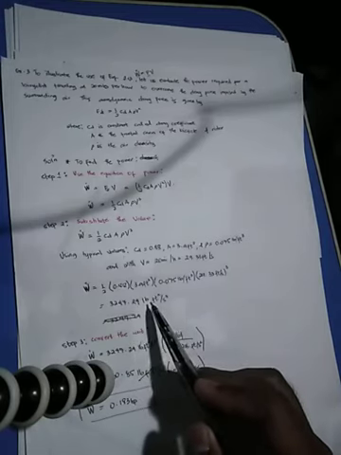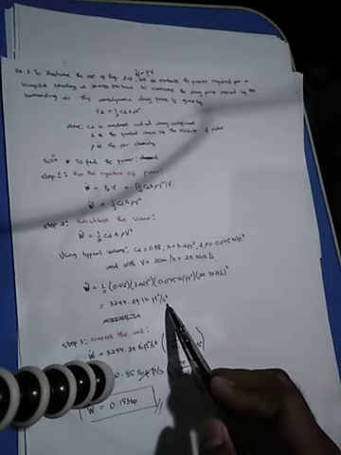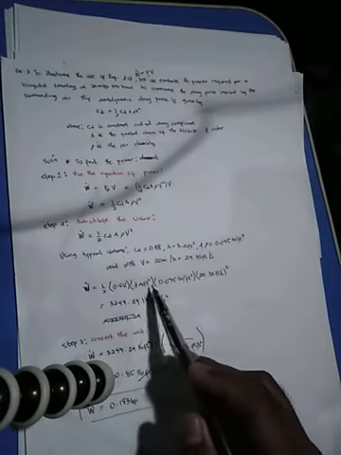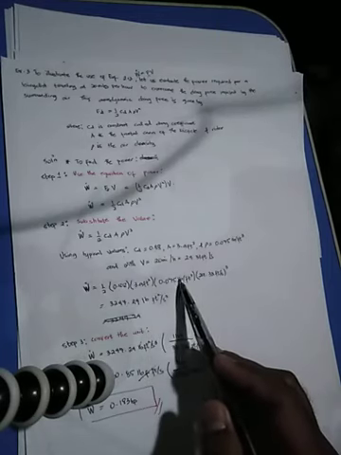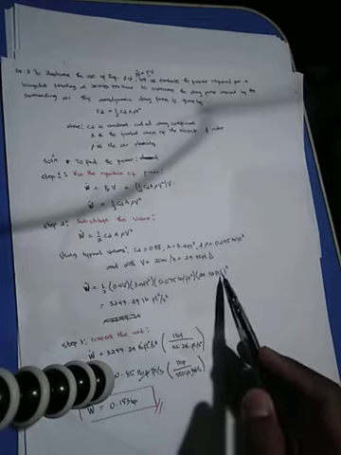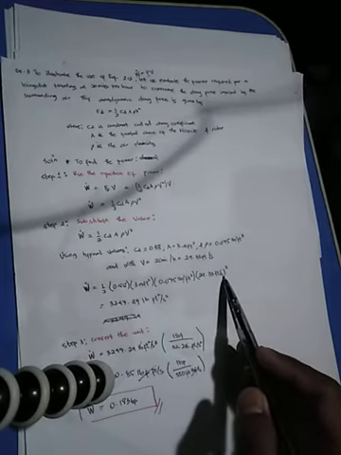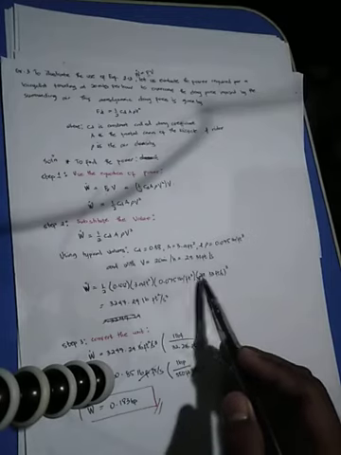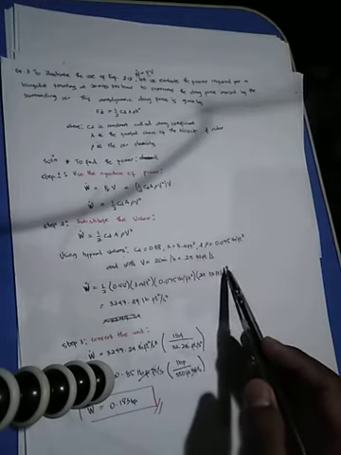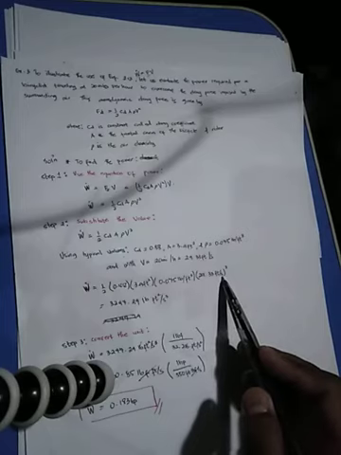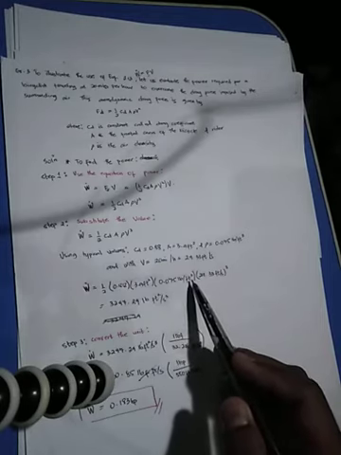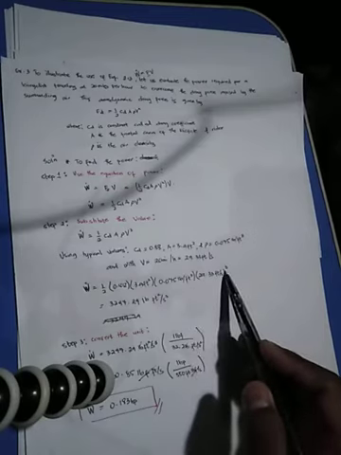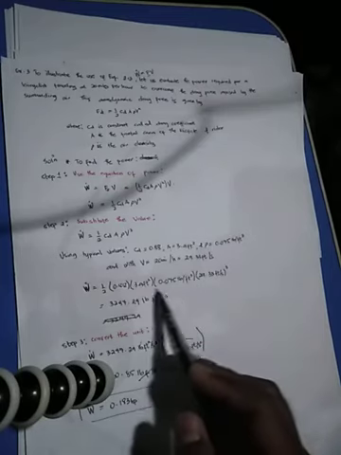Bakit to siya naging pound feet squared per second cube? Because this feet squared is may feet squared naman dito, so kung i-cancel out natin, may matitira na feet squared dito, so the remaining is lb feet, tapos meron pa tayong isang feet cube per second cube dito, so cancel out natin yung isang feet, so matitira lang sa taas is feet squared, tapos yung second cube dito sa baba is yun na yun siya, hindi na siya mawawala, so we have the remaining unit therefore is pound, tapos yung feet squared divided by second cube. So that's why ito yung resulting natin.